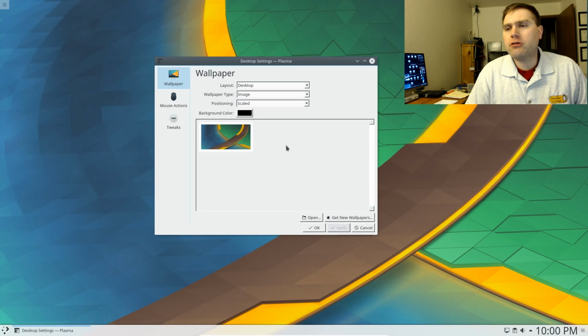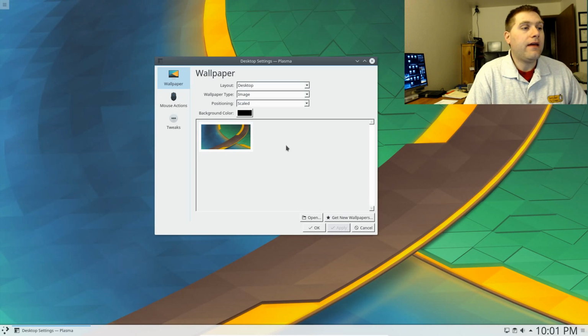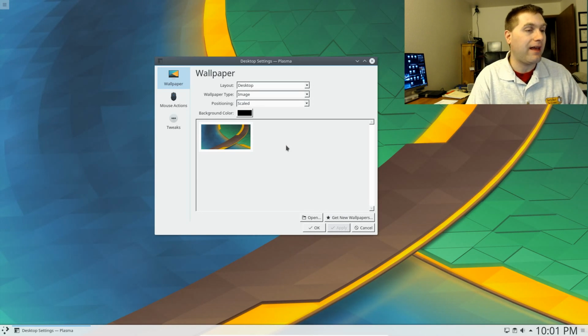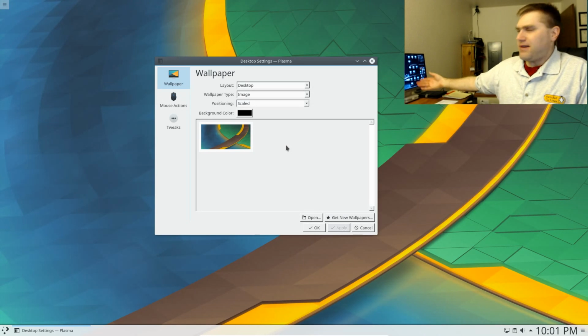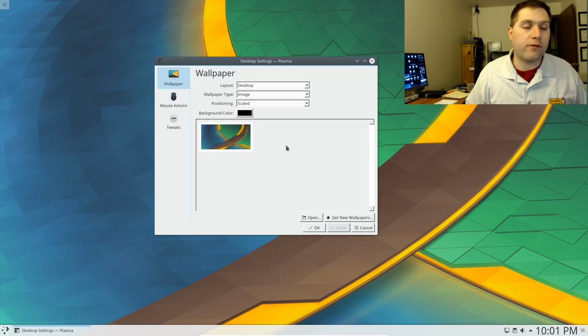Now, I'm not sure on a desktop environment like KDE, and maybe this comes down to personal preference. I did have somebody send me a message today saying that they really like to change their desktop around a lot, and I don't know. I don't change my desktop around quite as much. I used to in the old days, and maybe I got a little bit used to being locked into what my desktop looked like. But maybe nowadays, I do need to change the desktop appearance around, just make it look different from time to time.